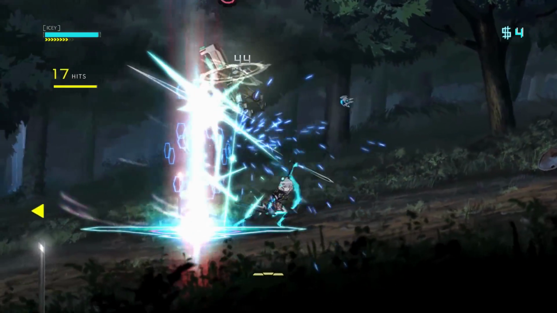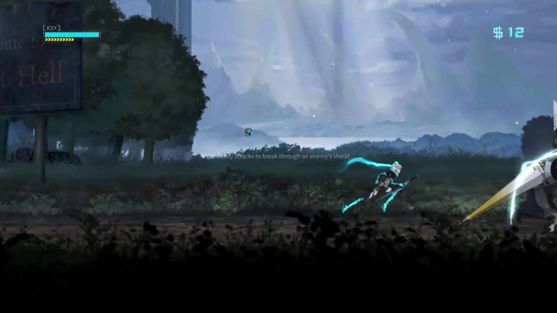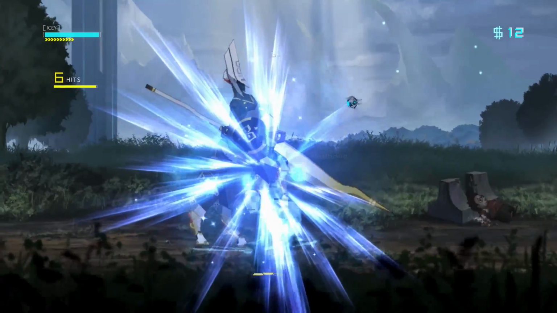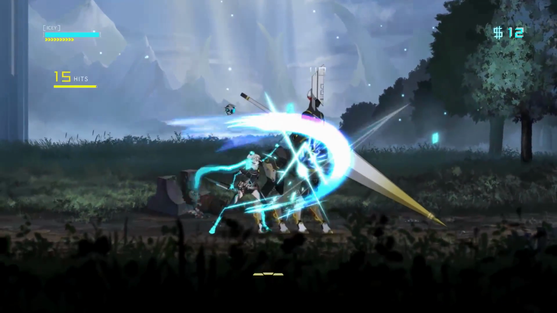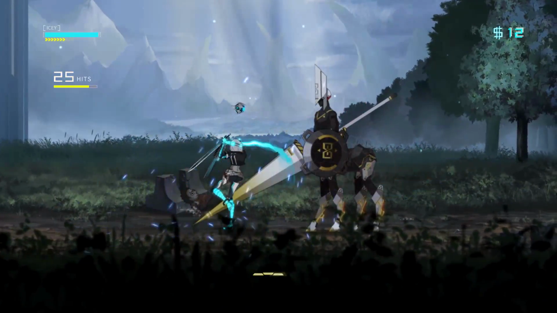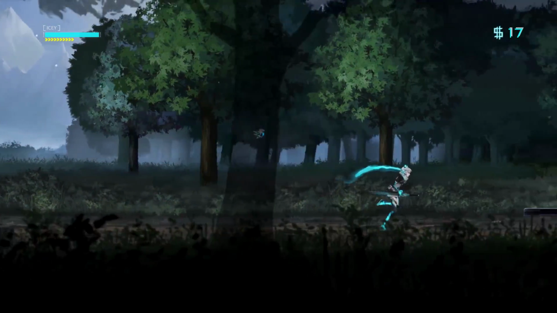Just die. Whoo, yeah, combos. And the executions, although I don't think I did it there. Maybe. It looked like a regular attack. Heavy attack to break through an enemy's shield. Dodge. Did I get hit? Oh, I did the dodge. Amazing. Oh, that happens when they counterattack. I'm doing so much better. Damage the shield. And yeah! That's a new one I haven't seen. Cool execution. There goes the mini boss.